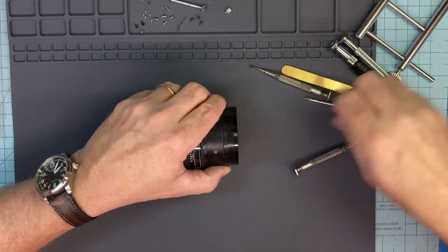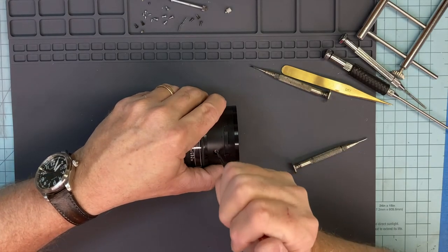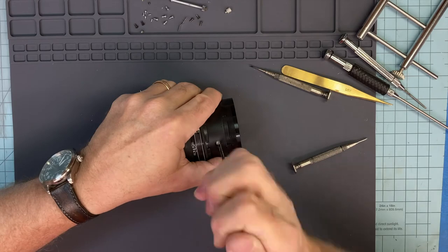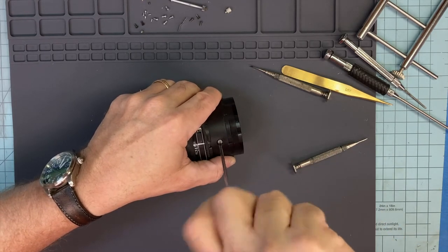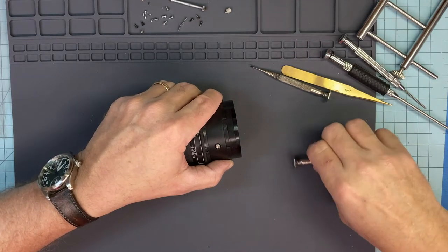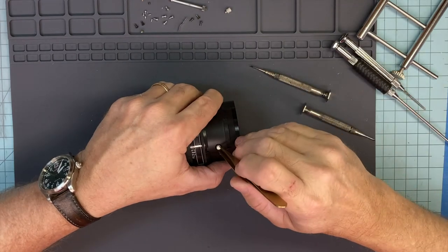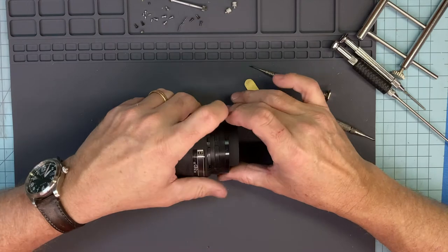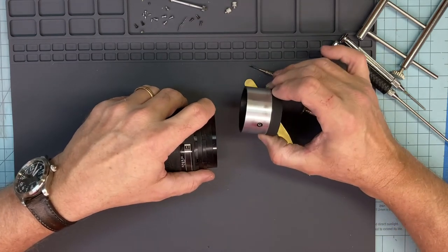Align it to a position where you can take it out. These are easily pretty tight. I don't like this screwdriver. There's no handle, no grip. Okay, that guy comes out. Now I can just essentially take the whole tube out.